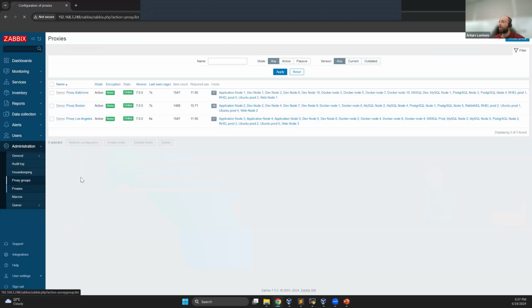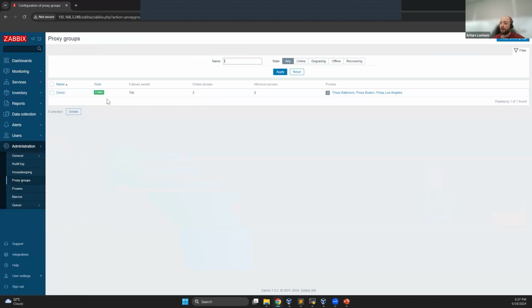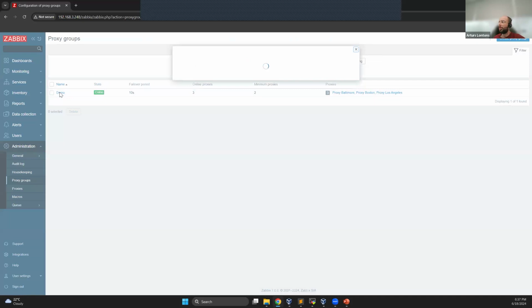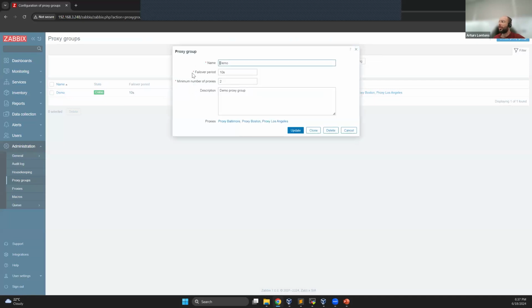On top of that, we have the failover period. As soon as Zabbix reloads its configuration, and also remember the proxy is counted online or offline based on the failover period over here. And this isn't the default. This is quite a quick failover period that I have created just for this presentation workshop. By default, it takes, I think, 1 minute or maybe a bit more for a proxy to be counted as failed. Then it's updated.